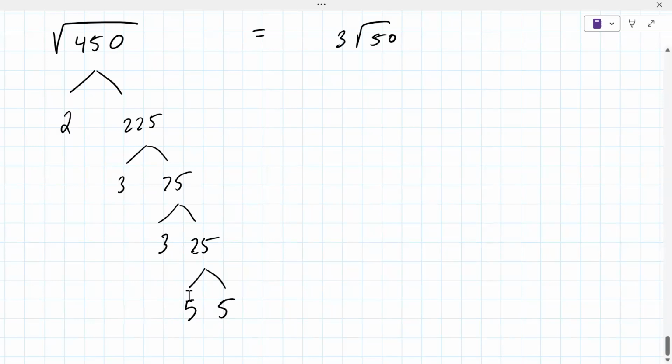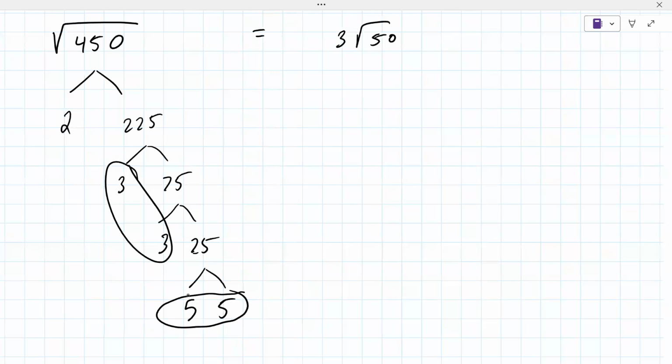The 3 and the 3. Anything else? Can the 2 on the bottom get paired? Yes, yes. Oh. Okay, so there's the disconnect. Eventually the branches stop splitting, so yes. So the 5 and the 5 comes out, a 3 comes out, what stays on the inside? The 2. Okay, so give me your better answer, we'll say. 15 square root 2. Good, really good.